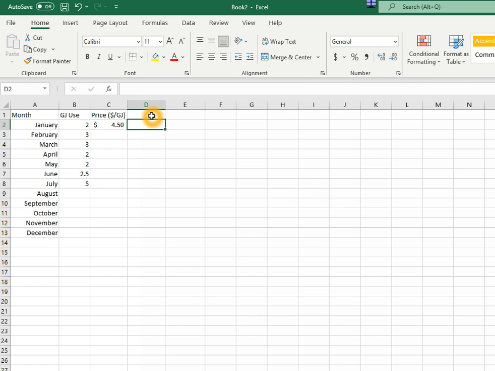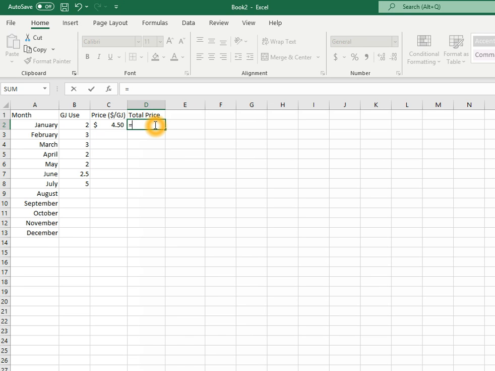Now column D, you want to calculate as your total price. So if you type text, it'll just be text, and if you type numbers, it'll be numbers. But if you want a formula, you need to put equals in the cell. Equals tells Excel that what you're going to enter next is a formula, and I'm going to use cell references.